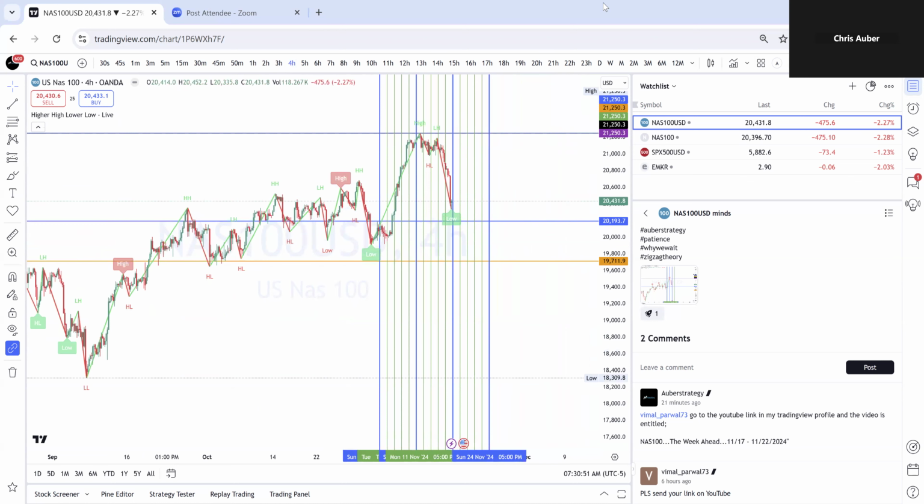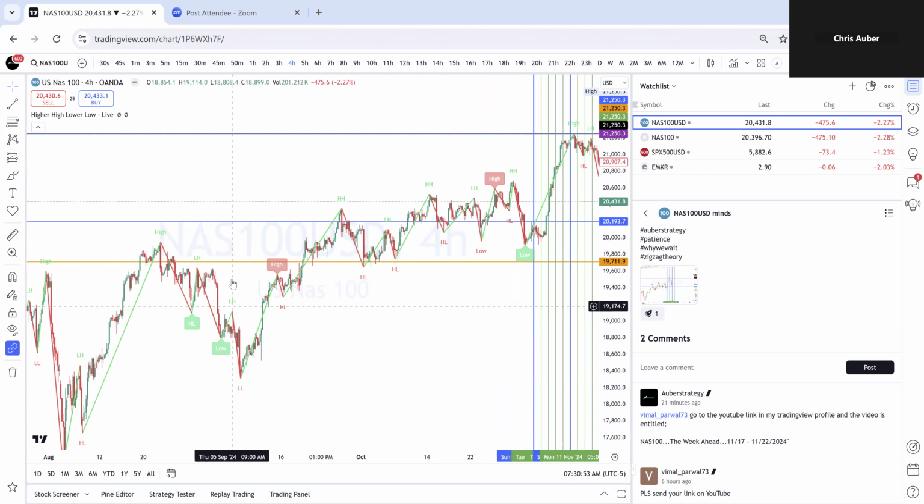Now let me just go to a bigger time frame to show you exactly what I'm talking about. So if you run a scenario, let's say, for example, you took a sell, and you're saying, okay, yes, the market is going to crash. The market is going to crash. I've always maintained and I've always said to you guys, sells are temporary.